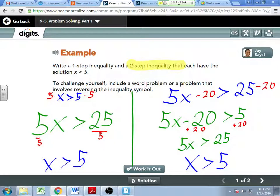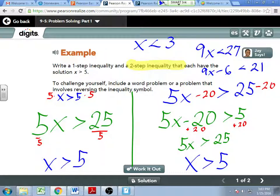So my homework will be like questions. So like a problem I helped somebody with earlier was, given the inequality x is less than 3, they said, what would you get if you first applied the multiplicative property of inequality, which says multiply to both sides and it stays an inequality, with the number 9. So the first thing they did was make it 9x is less than 27. Then they said, then you apply the subtraction property of inequality, which says if I subtract on both sides, it stays the same, and the number 6. So this then became 9x minus 6 is less than 21 because they subtracted 6 on both sides. That's an example of what you'll see on your homework.